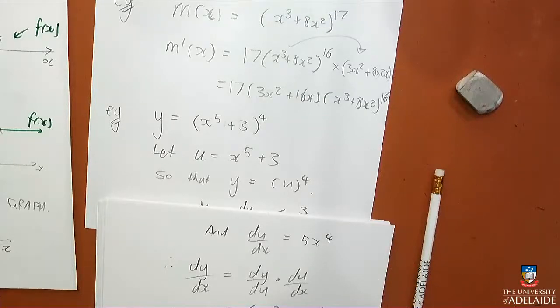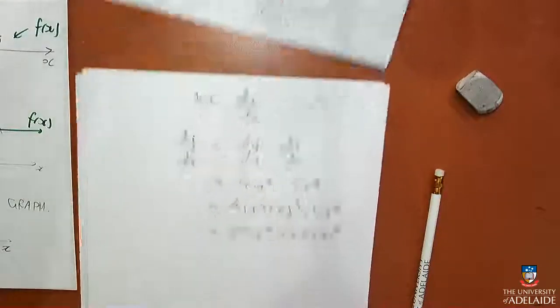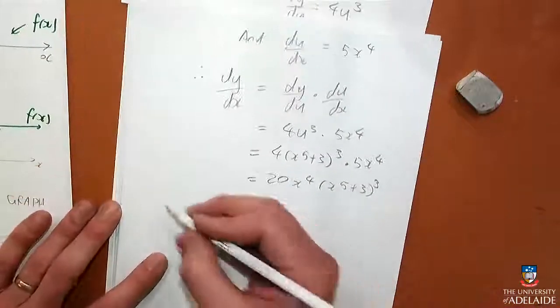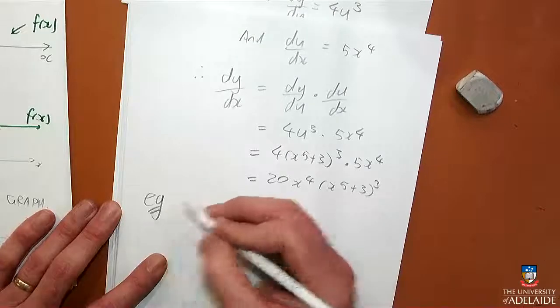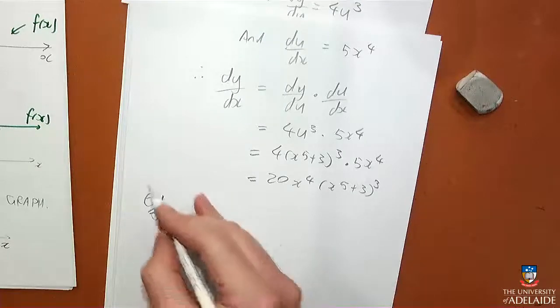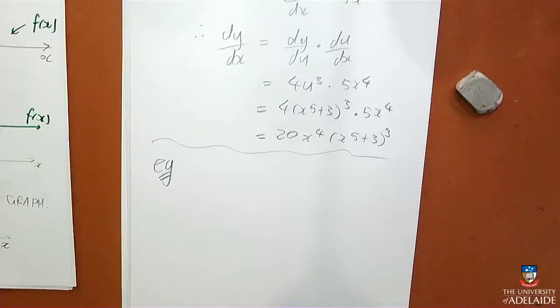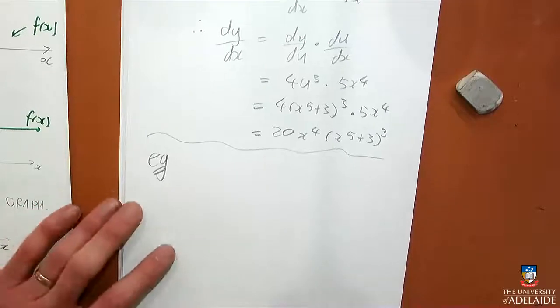Okay. So I'm just going to give you one more example of this sort of thing. Possibly two more, of combining all the rules together. So I'm just going to put a line here. So it is possible that you might want to combine several of these all at once, right? And use the chain rule and the product rule at the same time, for example. So let's do one.